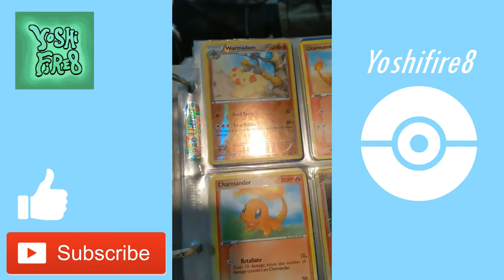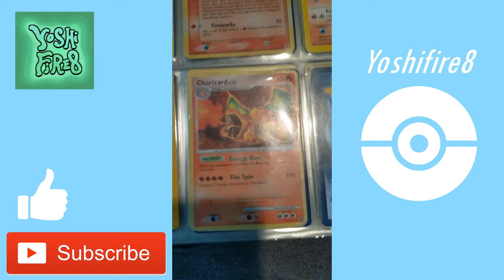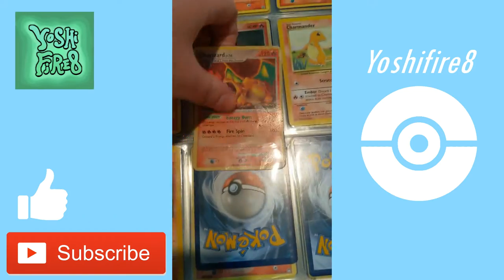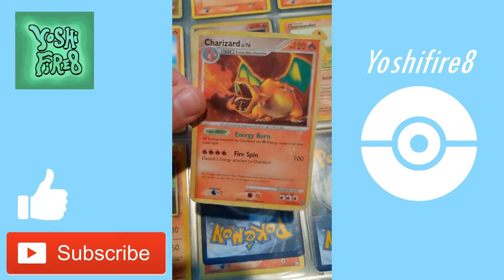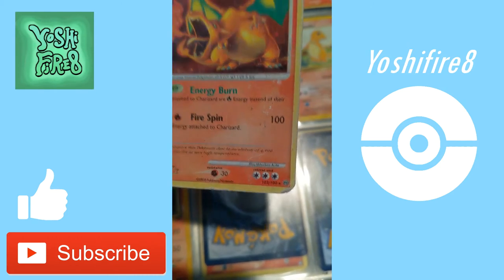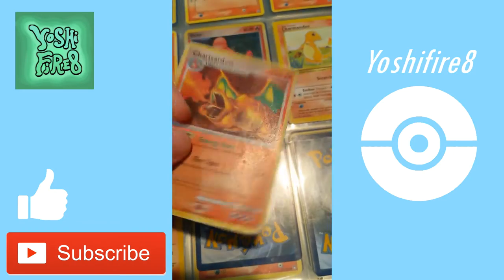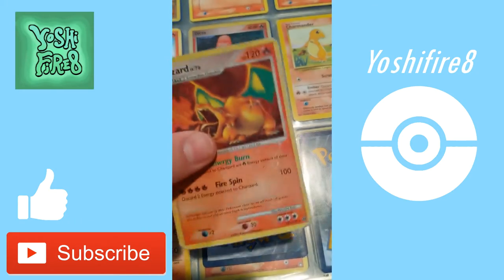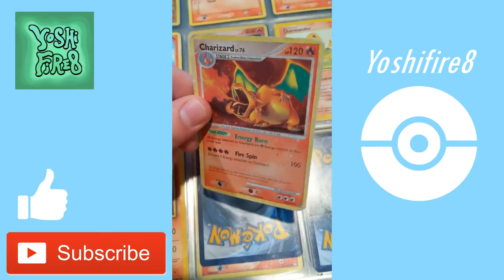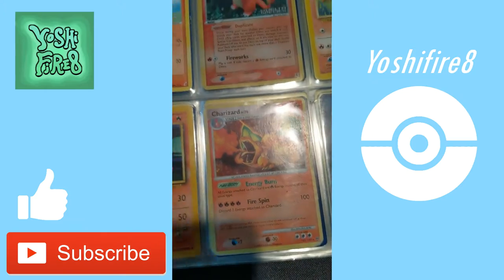I might stop talking a little bit and just speed this up so we can get through this, or else this video will be way too long. Oh wait — this card is actually fake. It's supposed to be the Diamond and Pearl Secret Rare Charizard — this is a 103 out of 100. You can obviously tell just by how it feels that it's very flimsy, the HP text is much too thin, and the color is way off. I think my brother traded for this card and we got kind of screwed.